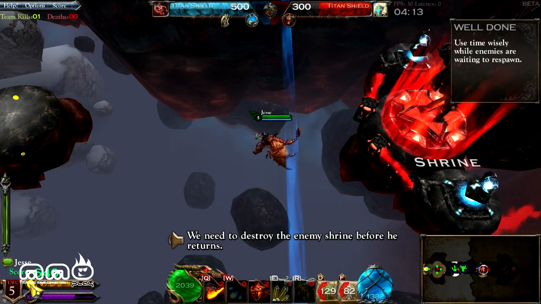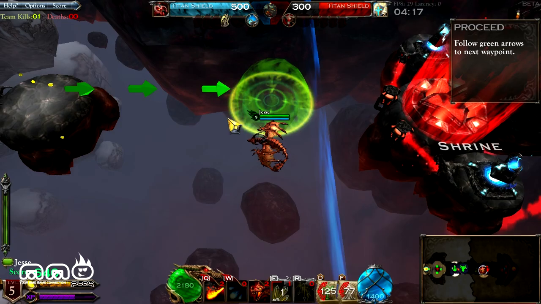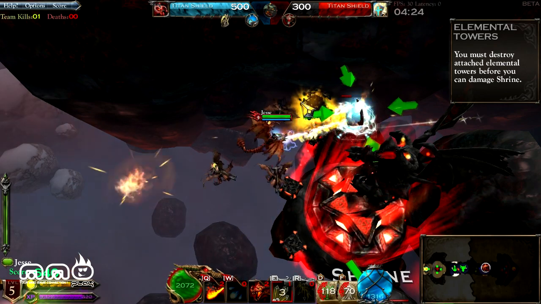Of battle. We need to destroy the enemy shrine before he returns. Oh, whoops, I gotta go over here. As with the obelisks, you must destroy the elemental towers first, before the shrine itself can be attacked. Chaotic now.